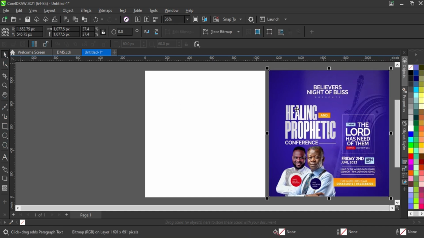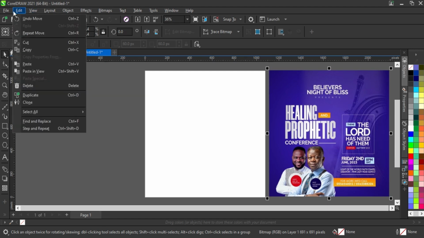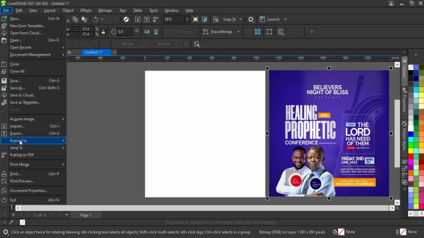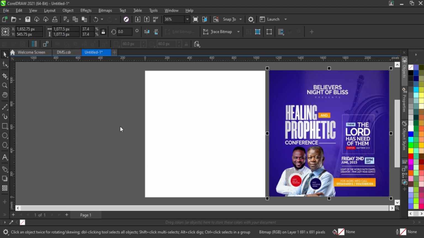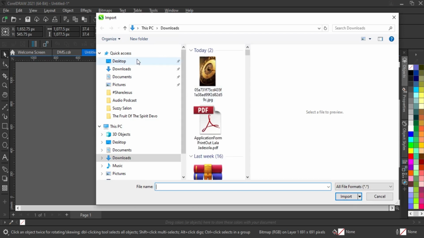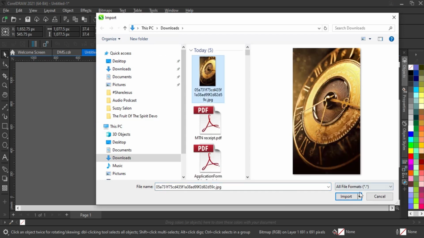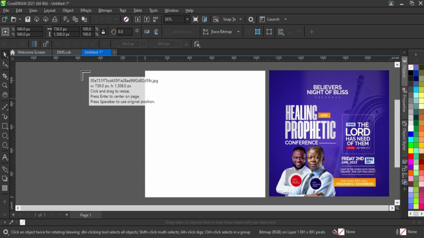First and foremost, if you look at this, we have a background with an image in it. The background is a colored gradient. There's a blue here, a lighter blue here, and then that blue again, and there's an image in the background. So we're going to import the file, or simply drag and drop the image. The image is in my downloads. This is the image we are going to be using. I'll just click and drag, and we have it here.